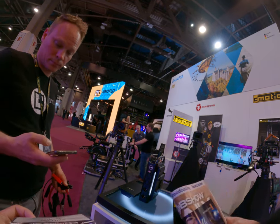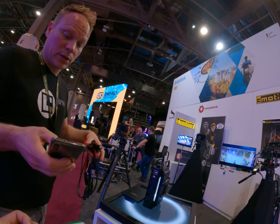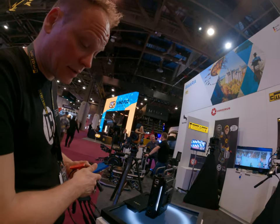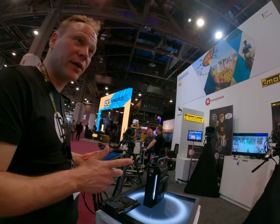So the price is not out yet? Yeah, it's a pre-order. It's 5,000, including the main station. These battery plates are exchangeable, so you can customize three battery plates. Including these two key cables and the travel case, it's 5,800.